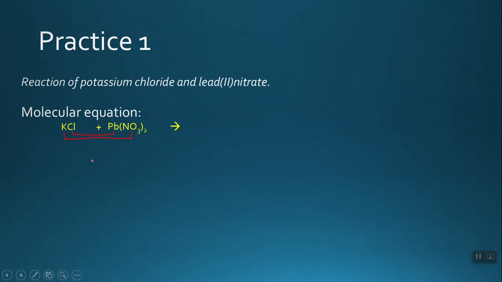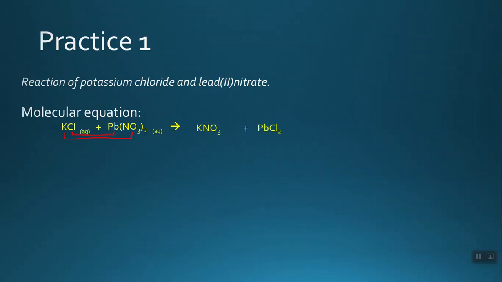So in this case, one of the products will be lead(II) chloride, and another one will be potassium nitrate. Okay, so again, just like we did before, you have to consider the oxidation numbers. Just like how I showed you how to write it down, the scratch work, I would suggest that. So here's our molecular equation, and we want to go ahead and write the symbols next to each substance.